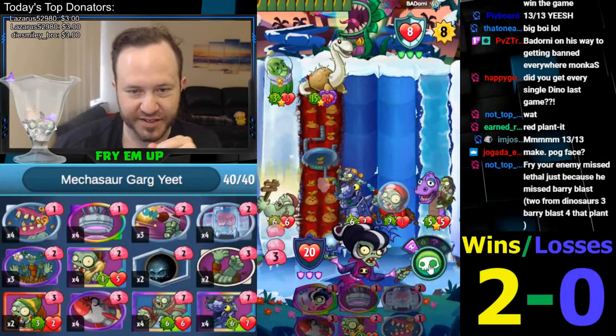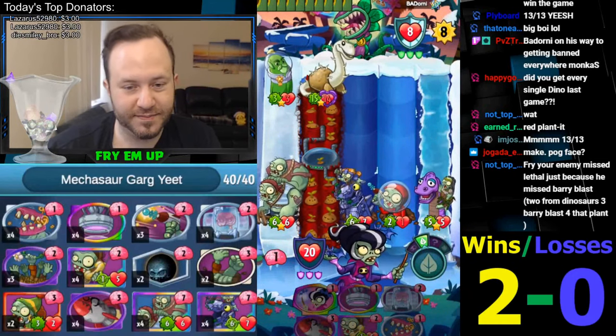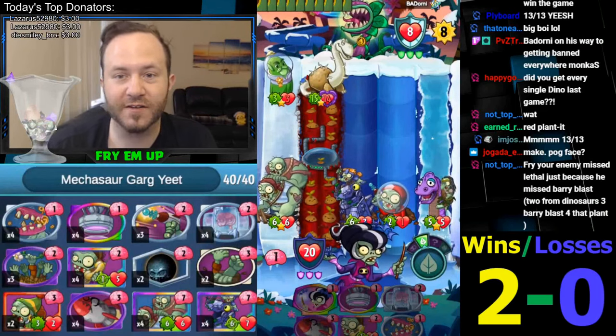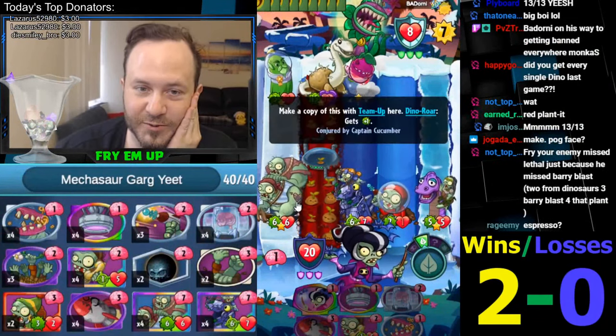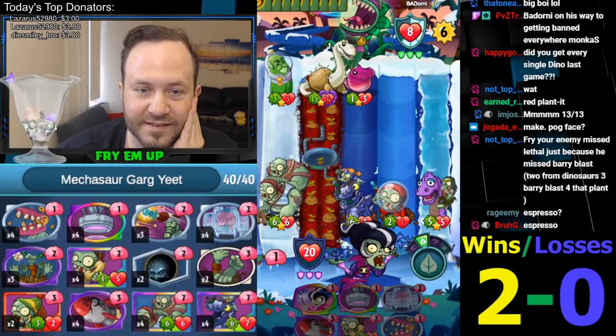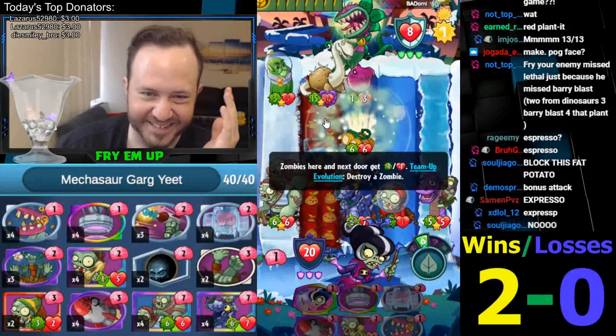I do like this play. Free Garg. It worked. Oh, I should be playing around some kind of bonus attack though. Whoops. Whoopsie doodles. Espresso. Oh my gosh, I didn't even think of it. Just plant food even.